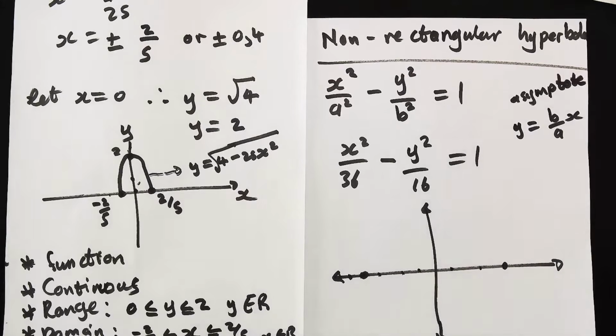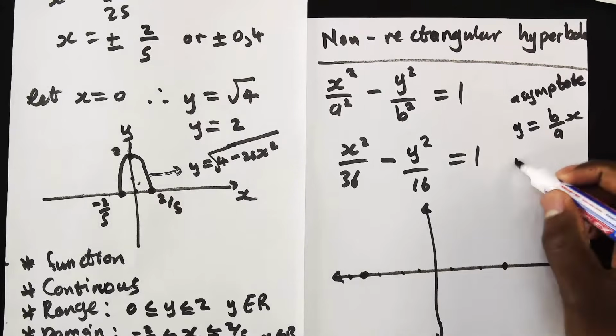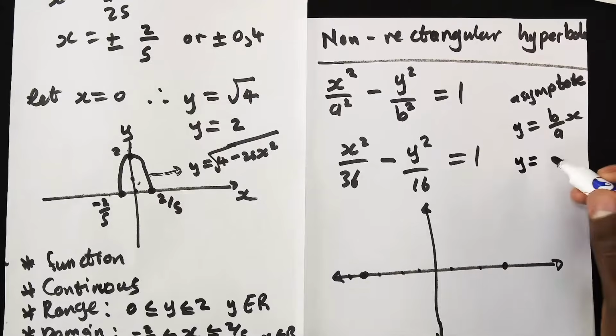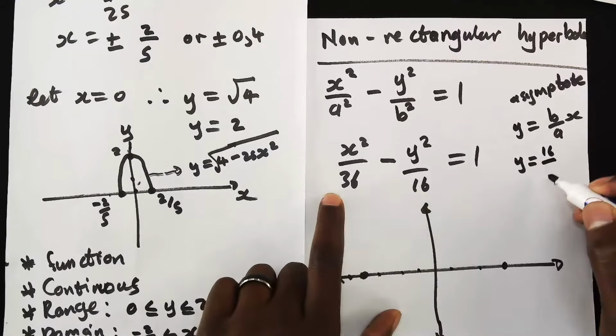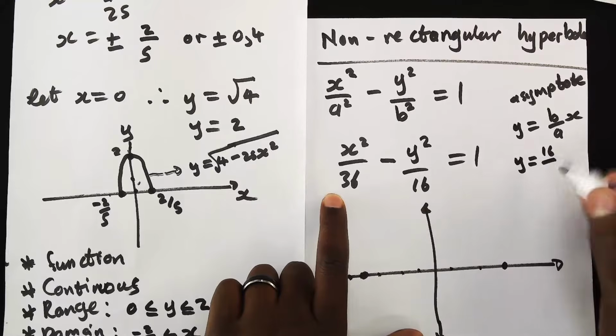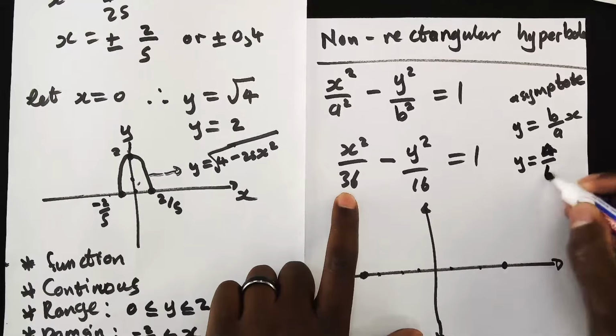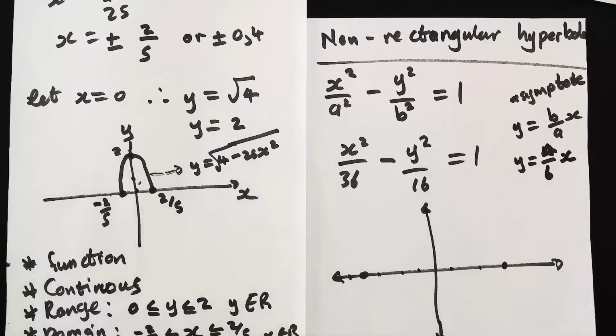So this is for the asymptote. As we have now, y is equal to b, for an example, we know it's what? 16, isn't it? Then a is 4, because it's squared there. So it's 4, then this is 6. Because we express it as perfect squares, this is 4, this is 6.